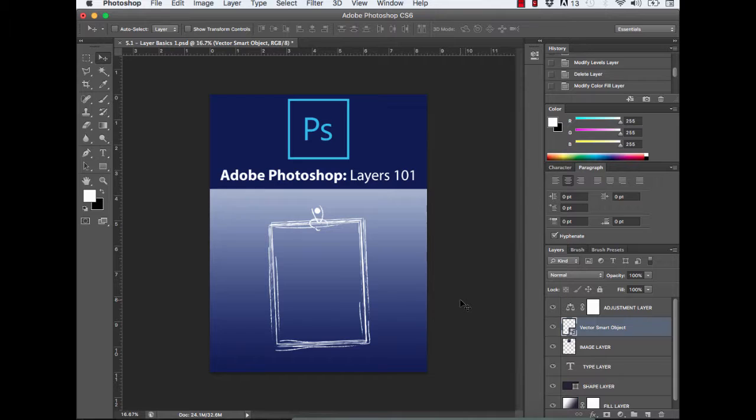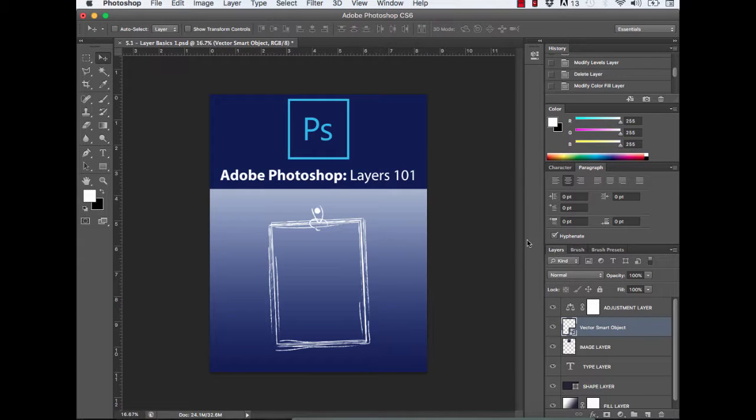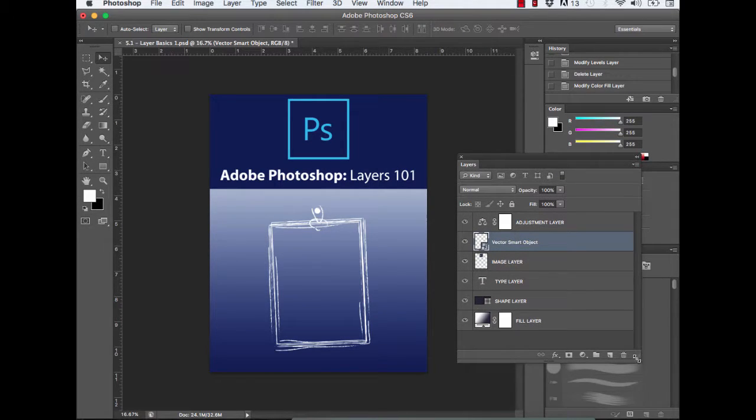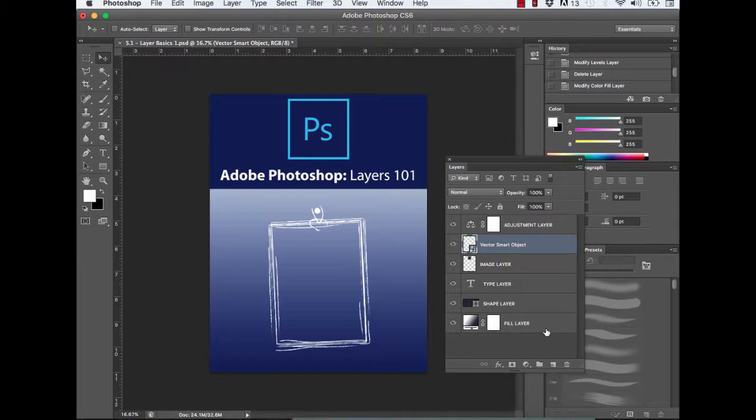Now we're going to go on to the actual layers in Photoshop. Now in Photoshop, the way you access your layers is through your Layers panel, which should pop up automatically through the default. But in case it's not here, like every other panel in Photoshop, it can be accessed through your Window menu. You can pull up layers here. Now I like to pull my Layers panel out because sometimes I have quite a bit of layers and I don't like to have to scroll. So I'll make the Layers panel a little bit longer than the other panels here. And for this example, I want you to be able to see this. Now, this panel should always be out when you work because it makes your life so much easier.